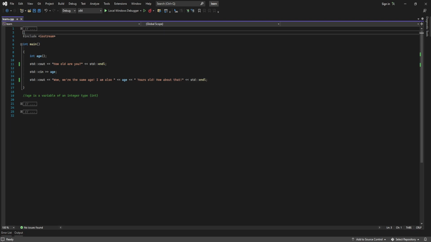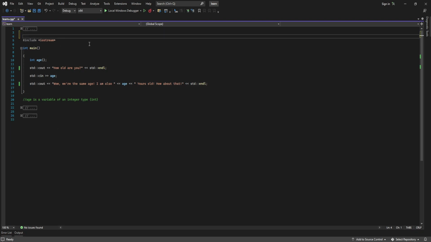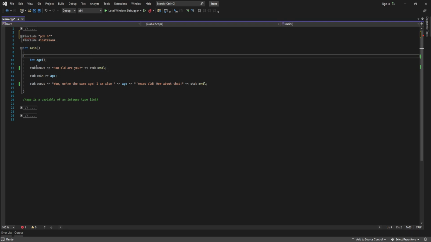Okay, it says hashtag include pch.h. And it says I do not need to include STDs anymore.